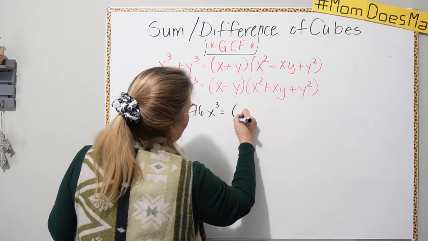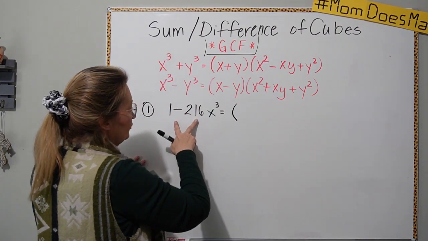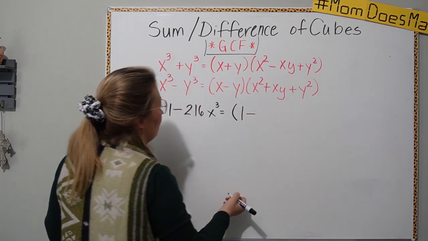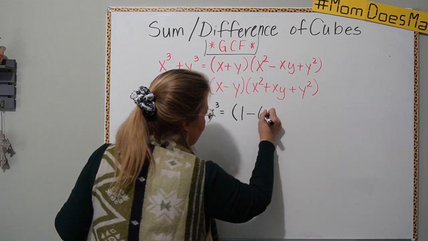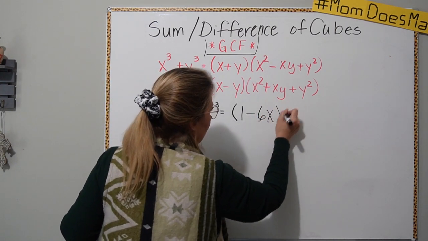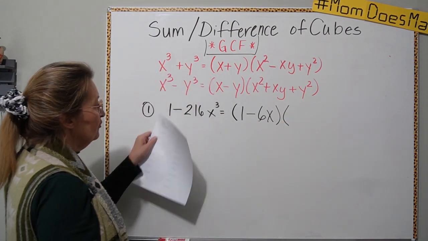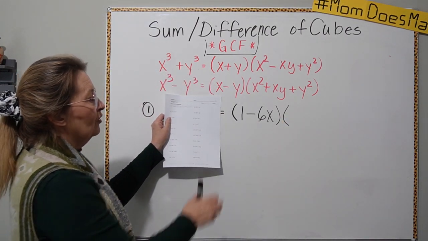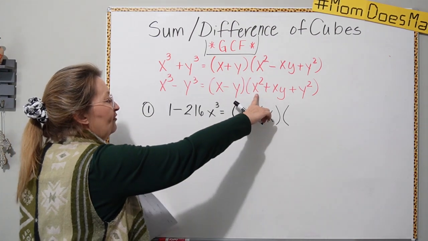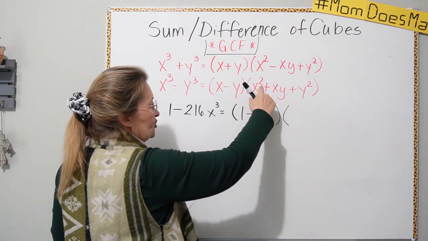Now, the first part of our formula says take the cube root of each of your two terms. The cube root of 1 is 1. The cube root of 216 is 6. And the cube root of x to the 3rd is x. Now, like I said before, I don't even need to look back at that anymore because this is built off of these two roots. All right, my first term says take that root and square it.